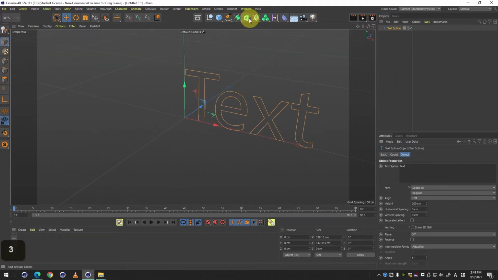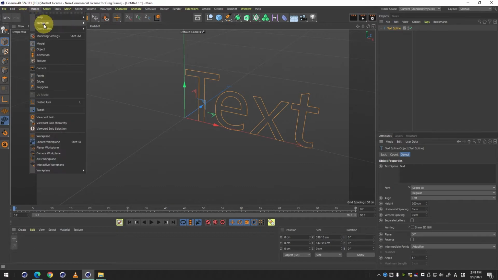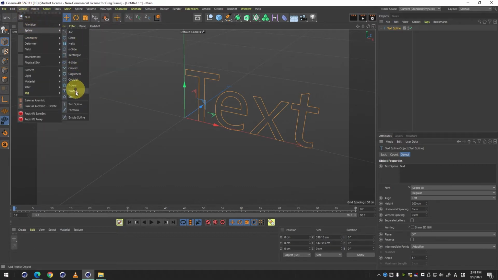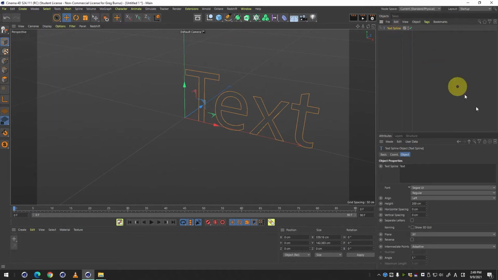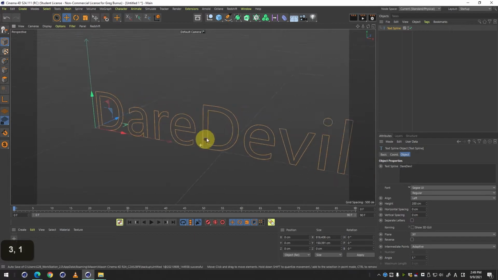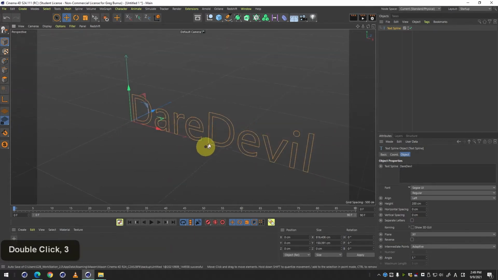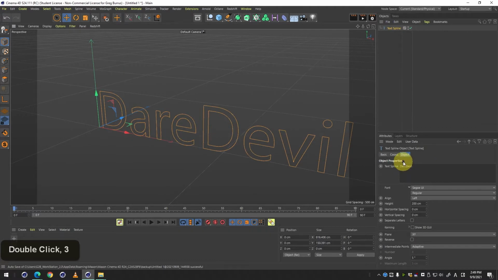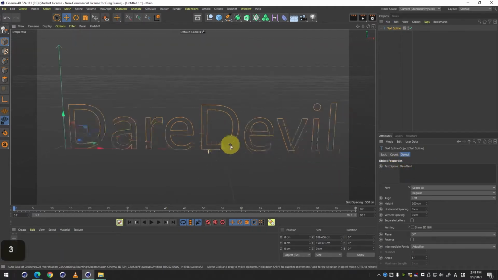So once you are able to access the text tool, and if you can't access it there, it's also in the Create menu, Spline, Text Spline. So it's also in the menus, since I know sometimes these menu items up here are a bit harder to access. But once you're able to access that, you'll have the Text Spline tool here. And then I believe the first one that was said was Daredevil. So I can update that over here in the object properties. And if I reposition my scene, you can see that now I have Daredevil in my scene. Not sure if it's 2Ds in the name, but that's fine. We'll leave it like that.